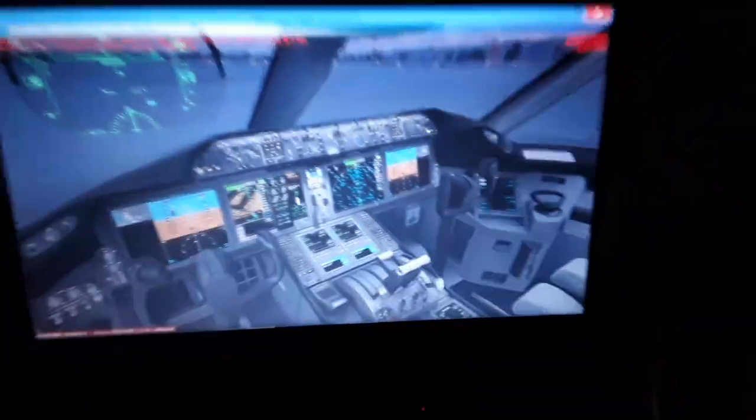So now I'm going to show you how we input the data we need into the flight management computer. We will input all the data for this flight. The takeoff gross weight of the aircraft includes the empty weight plus the passengers plus the cargo plus the fuel on board, with the fuel in the left and right wings and the center tank. How much we have: 30% in the left and right wings, 10% in the center tank.